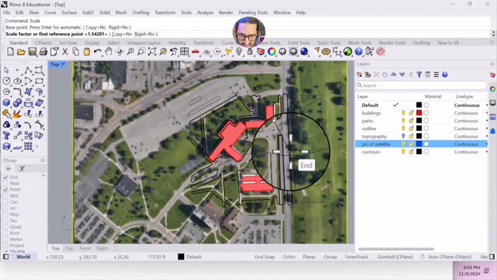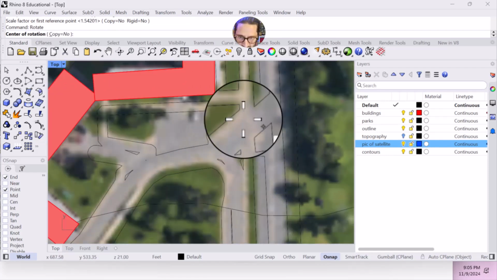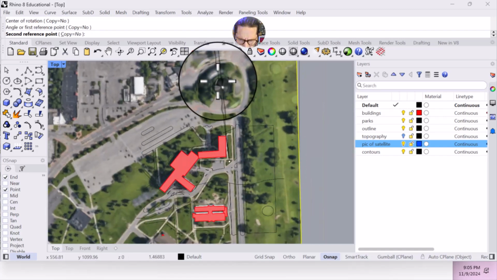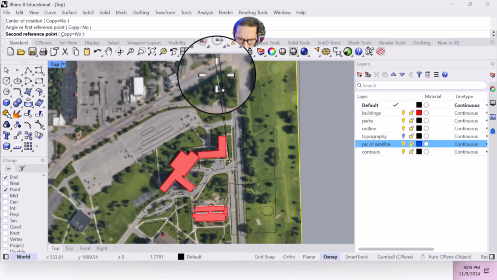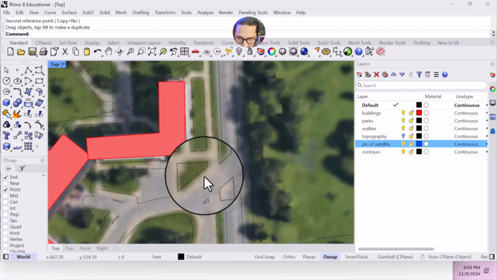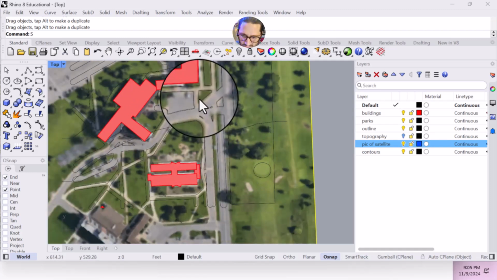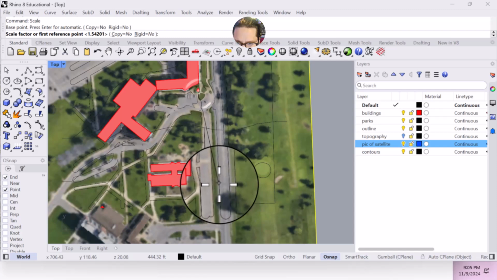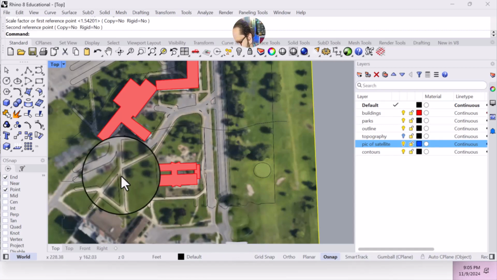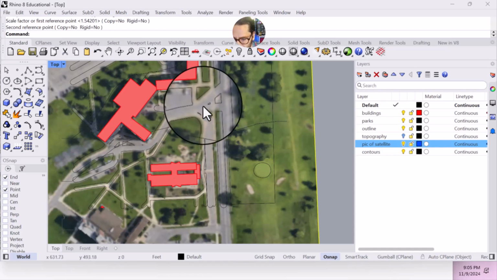No, it was almost set to north. Let me rotate this a tiny bit. Rotate and click there. I just want it to be just like that, I guess. Okay. So if it's like there, scale it again. You see how the process is? Oh, you know what? I'm gonna try and go by like there to here because I can see it's off there, but this might be the rotate again.